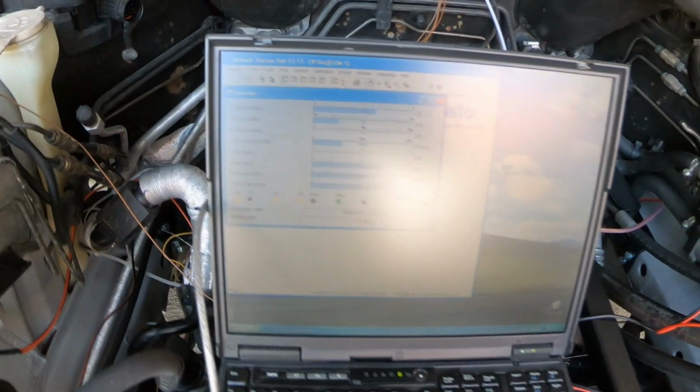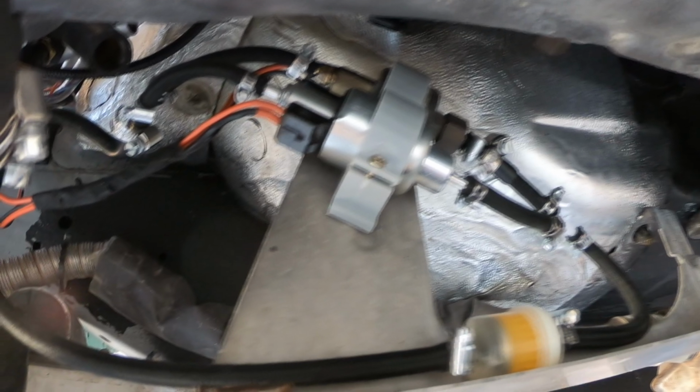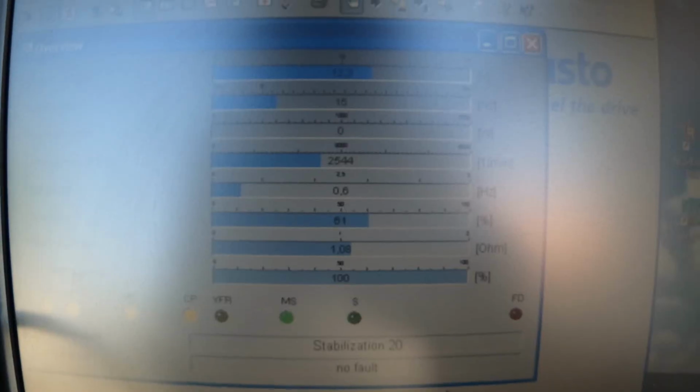In the beginning I had a problem reaching the temperature. It didn't want to go above 40 degrees. Then I found that the Webasto is not getting enough fuel. Then I borrowed a second one from a friend, and with the second one it was also the same. So I put two together in parallel. Now it's okay. The Webasto needs a 65 ml fuel pump.